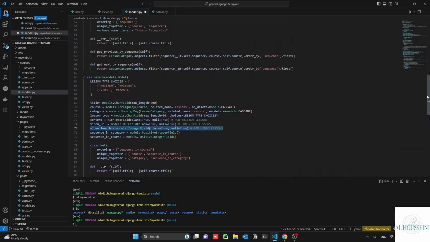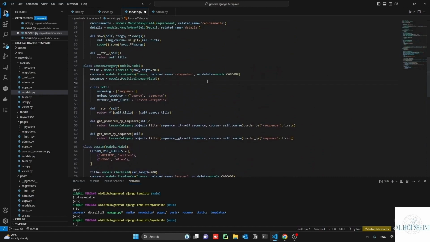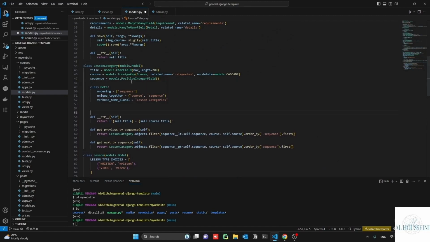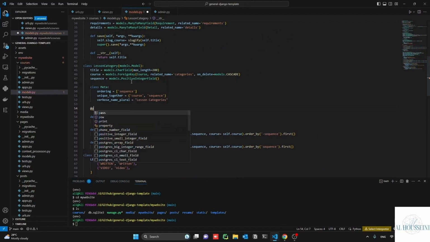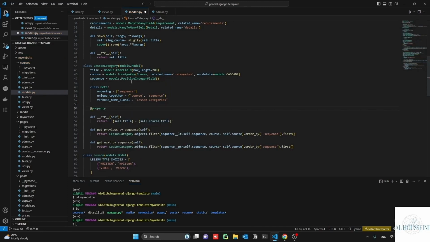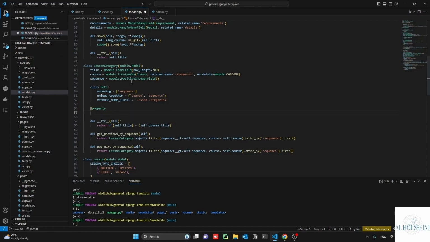To do that, we need to start first by defining a variable here, okay? The most important thing is that this variable is going to be somewhat special. So I will add it here. First, I will insert a decorator called property, okay? The property decorator allows you to call this method like an attribute, without parentheses. So let me define a function that is going to be used as an attribute.